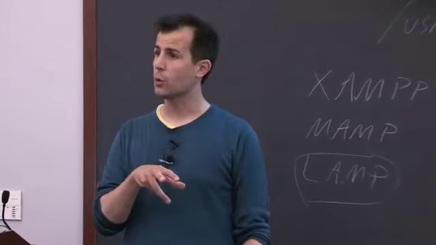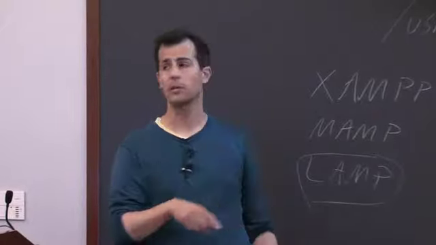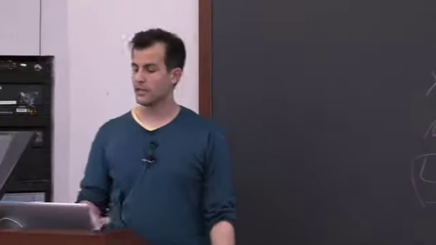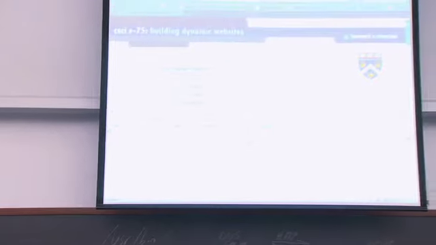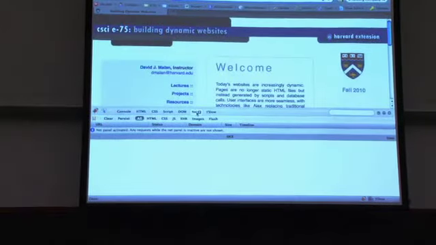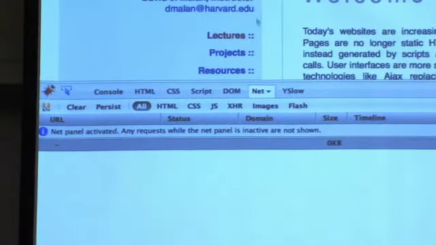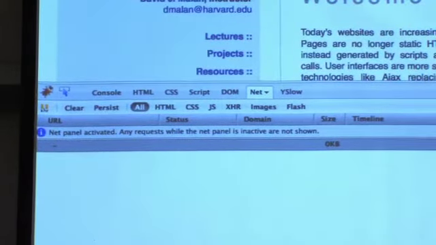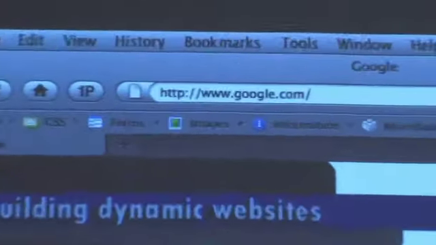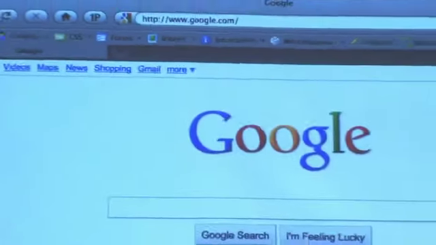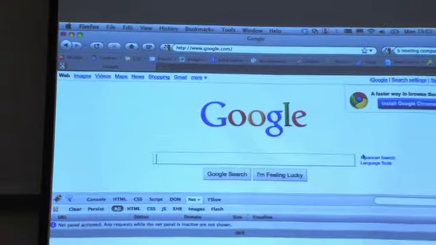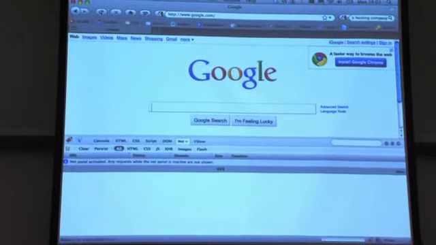You can debug it this way, and we'll come full circle back to HTTP in a moment and actually look at that HTTP traffic we described only verbally before. So notice there is a net tab here in addition to DOM, script, CSS, and HTML. I'm going to type the full address just so we know exactly where we're going. Enter. Damn it. Because I've not used Firebug there, it closes by default. So let's do this again. I'm going to reload the page.